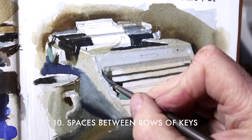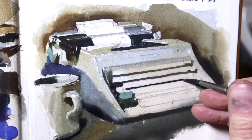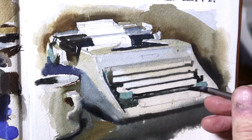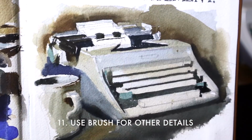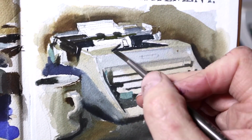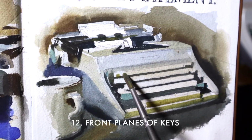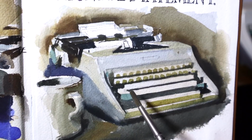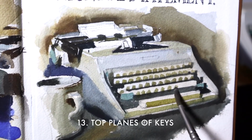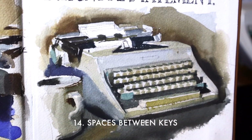I'm painting them systematically, first painting the spaces between the rows of keys. And while I have that color on the brush, I'll put in a few other little details. The next thing will be to paint the front planes of the keys. And then I want to do the tops of the keys, and then the spaces between them.